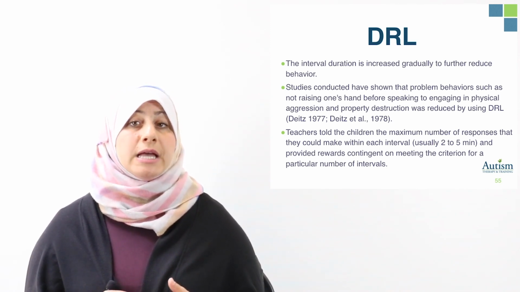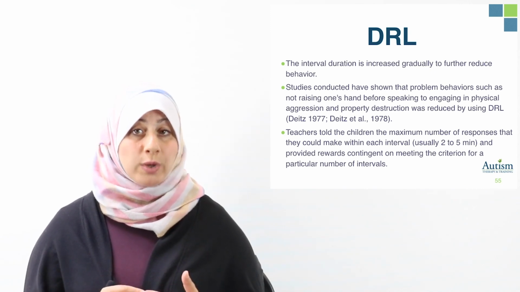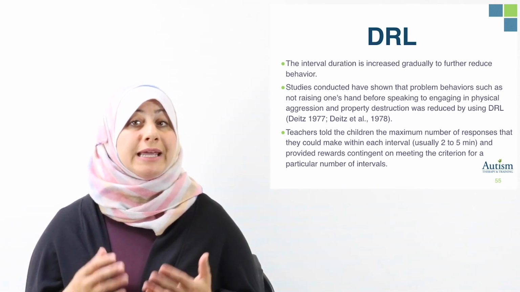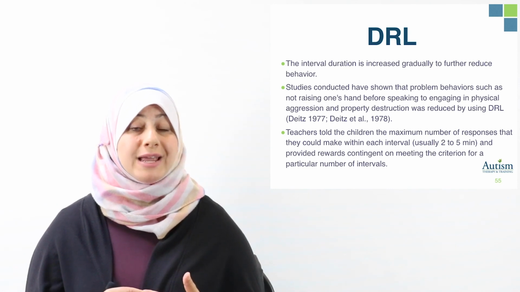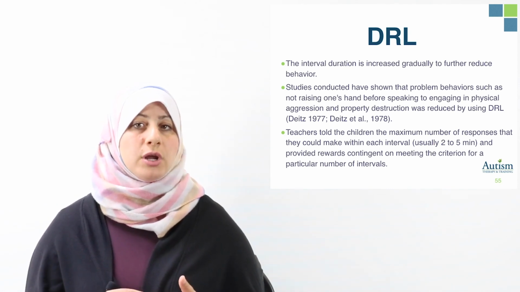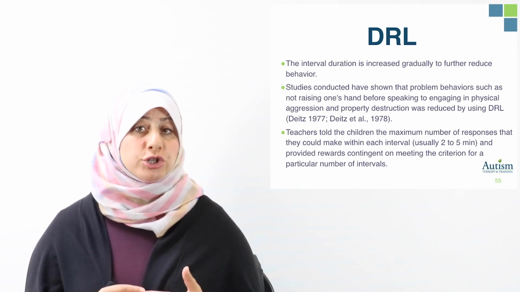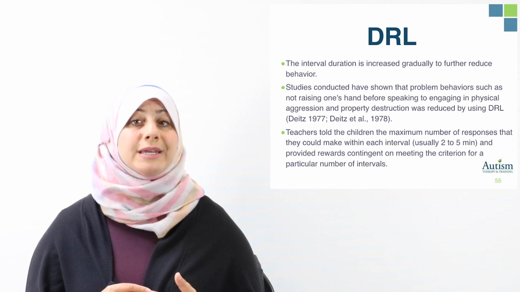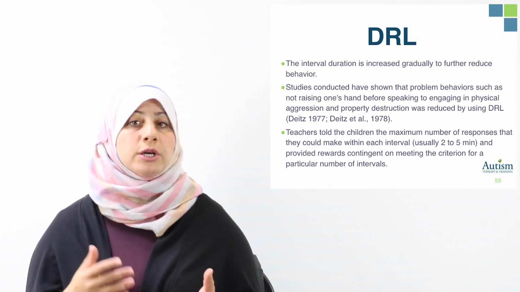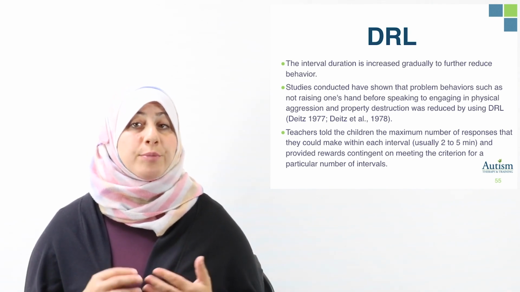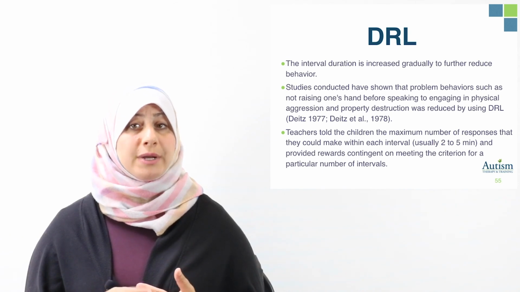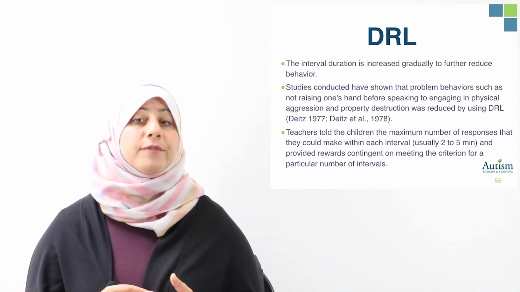Studies conducted have shown that problem behaviors such as not raising one's hand before speaking to engaging in physical aggression and property destruction were reduced by using DRL. Teachers told the children the maximum number of responses that they could make within each interval, usually 2 to 5 minutes, and provided rewards contingent on meeting the criterion for a particular number of intervals.